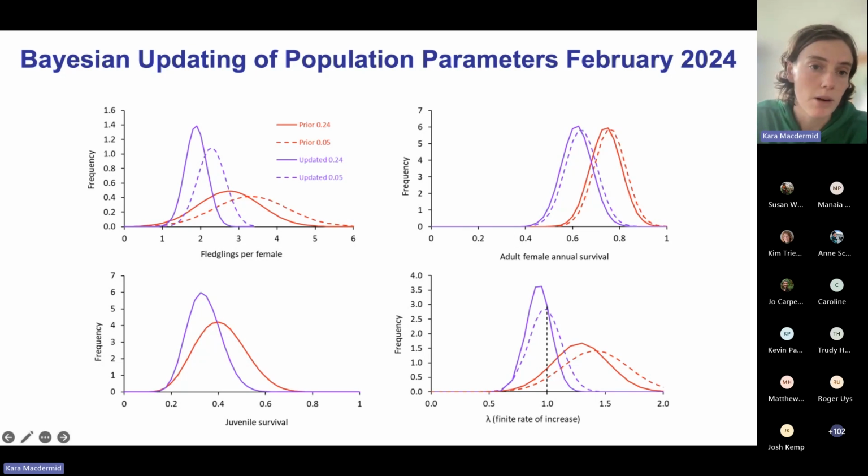So the red shows the prior model again under 24%, the solid line, and 5% for the dashed line estimates. And the purple shows the prior model with now 3 years of Turitea data added. With each year of Turitea data added, we've increased the confidence we have in the estimates. We can see, looking at lambda down in the bottom right here, that the purple dashed line, which shows our current situation, if we can maintain that rat tracking rate under 5%, is still pretty much bang on 1.